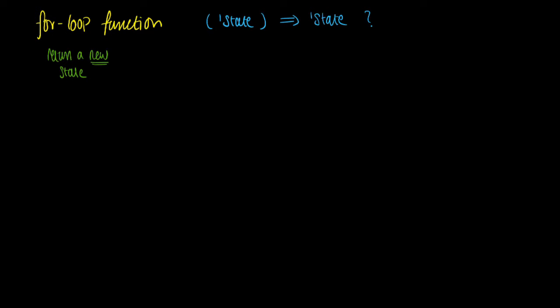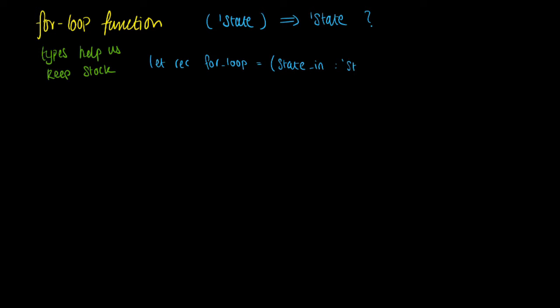Is this enough? Let's try writing out what we have so far. I'm going to keep the types in for the sake of the video, but you can omit them and everything will work out just the same. The types will help us to keep stock of what options we have when we need to figure out what to do next. Let for loop of state in of type state with the result of type state goes to state, if fail with base case, then fail with state, else fail with some recursion.